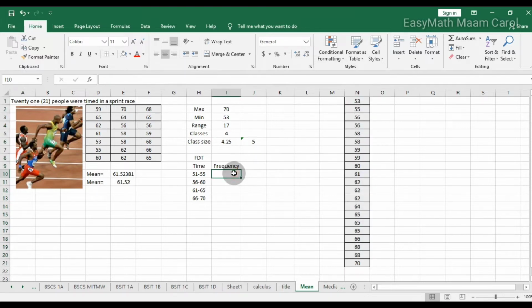So, meron kang dalawa. And then yung 56 to 60, dito yun magsisimula hanggang doon. So, we have 1, 2, 3, 4, 5, 6, 7. So, meron kang 7 dyan. And then from 61 to 65, you have 1, 2, 3, 4, 5, 6, 7, 8. So, 8 siya. And then yung 66 to 70 ay 1, 2, 3, 4.